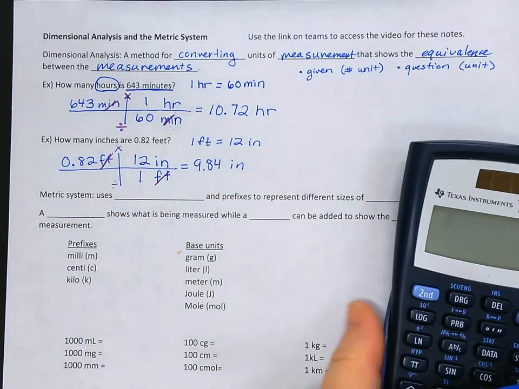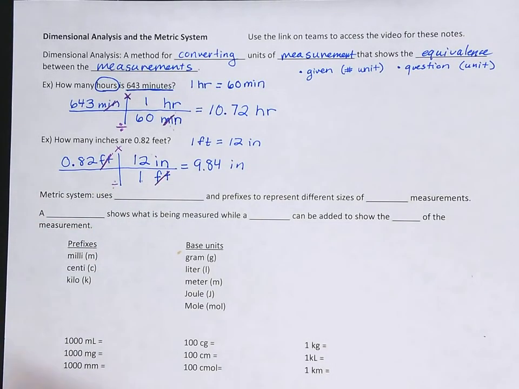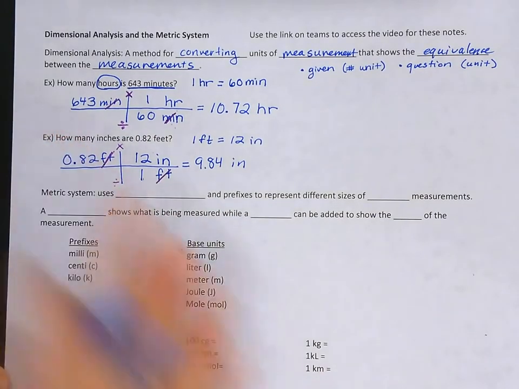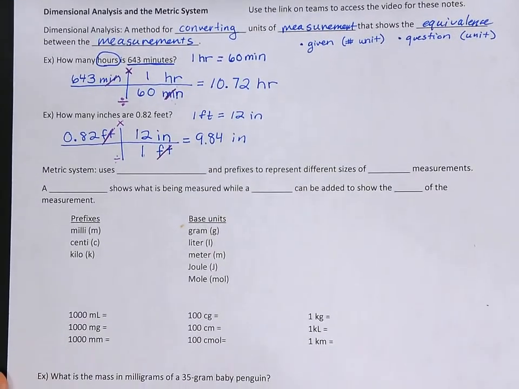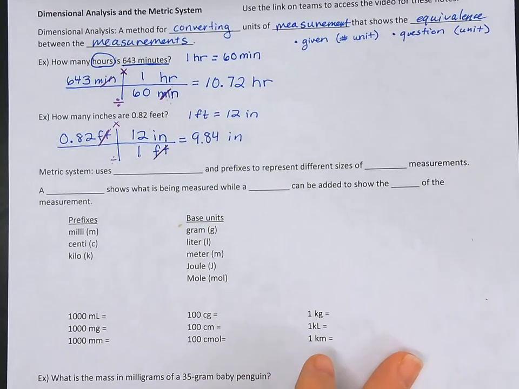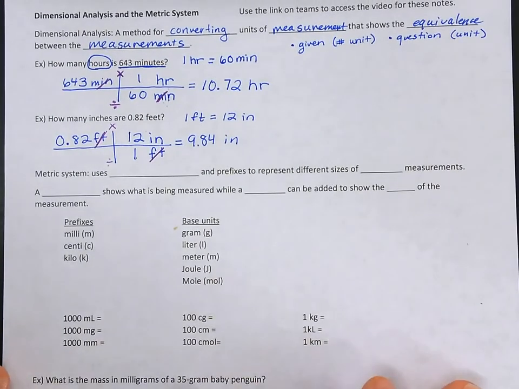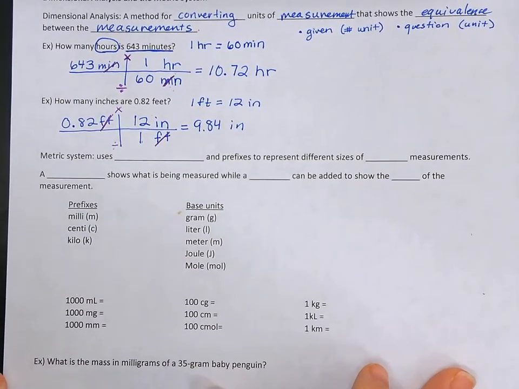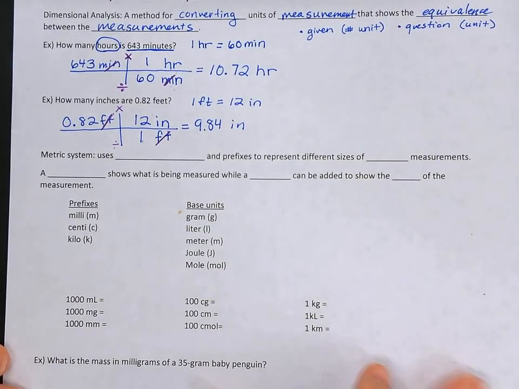So these kind of calculations can be helpful in so many ways. I use them in baking if I need to change units from tablespoons to quarter cups or things like that. We can use this method. There's all kinds of ways we can use dimensional analysis. Well, one way we use it in chemistry is with the metric system and doing unit conversions for metric system. Later on in chemistry, we can use it for another unit called stoichiometry, where we do the math of chemical reactions. So dimensional analysis is very foundational to chemistry.